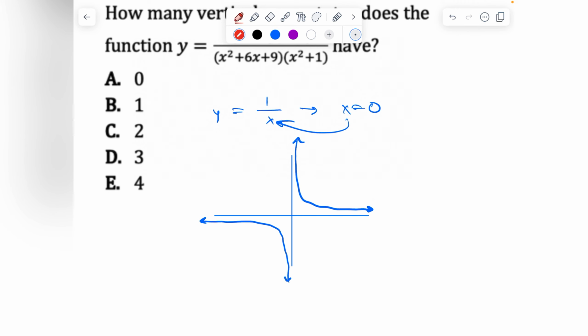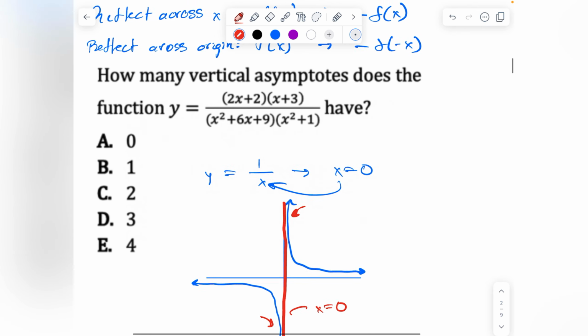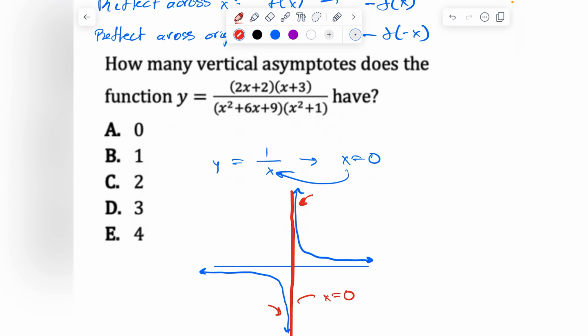The main point being at x equals 0, which is this vertical line here, you have an asymptote, which means the function does not actually exist at that point. There are just these lines of the graph that go infinitely high in the positive and in the negative direction. Okay, and those are asymptotes. That's what an asymptote is. Cool. So for this function, in order to find the asymptotes, all I had to do is make the denominator equal to 0, and it told me x equals 0 is an asymptote.